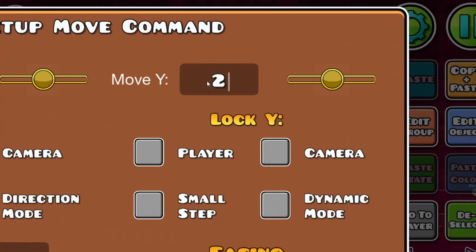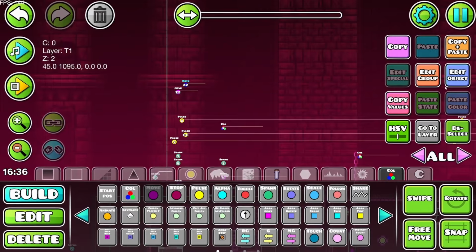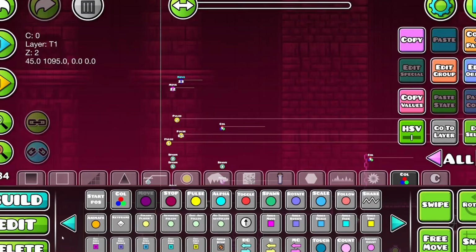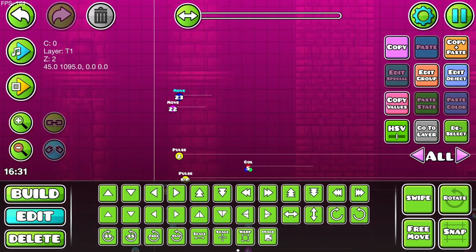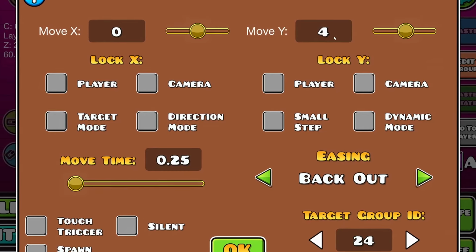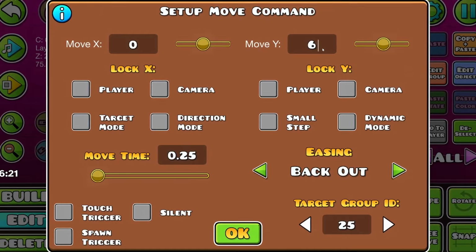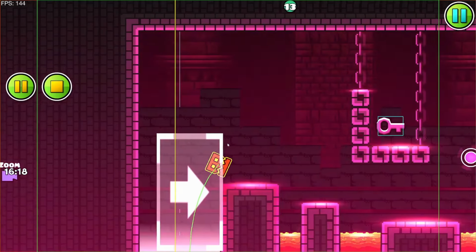Let's start off with 2 on the Y, and these are going to go on a bounce out movement. I'm going to give it a 0.25. I'm going to copy paste, and then 23 is going to go, but I think I'm going to make that like a half space thing. So it's going to be 22, then 23, but 23 is going to move 4, and then 24 is going to move 6. And what it's going to do is bump up the bricks in a wavy effect. Don't think I can show it without it being done in full.